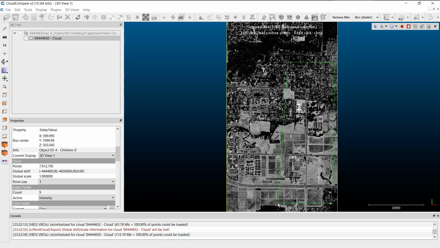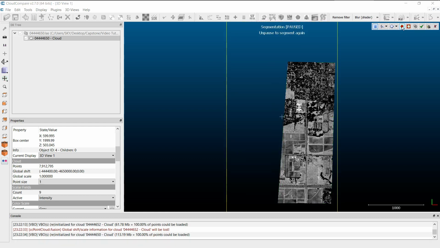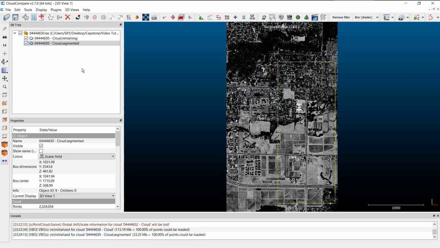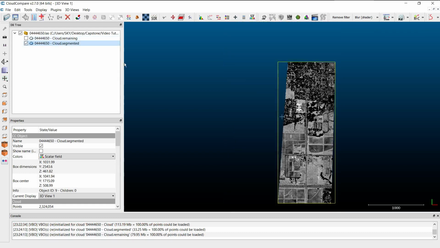And then when I'm done, I can right click and then click this button called Segment In, and it's going to give me a preview about what's going to be segmented. And when I like the selection that I've made, I'm going to click the check mark, Confirm Segmentation. Now I'm going to turn off what was remaining in the point cloud, and we can see, yes, this is the study area that we wanted to look at.